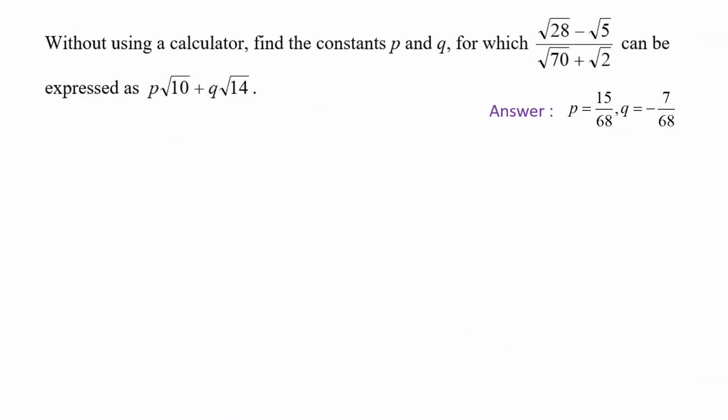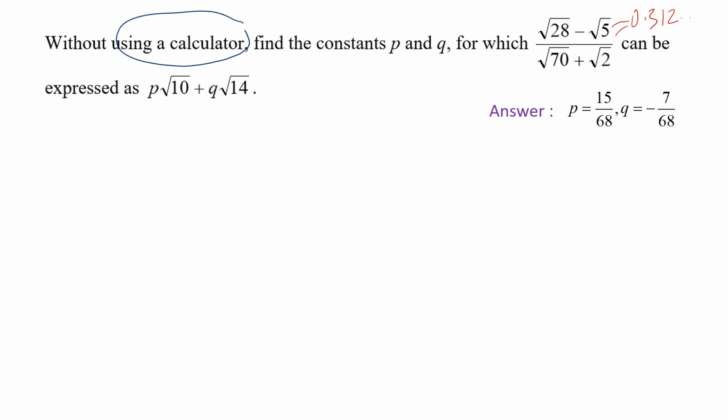Alright, let's look at this question here. The question says that without using a calculator. It does not mean that you cannot use a calculator to evaluate things like 28 times 4 or 16 times 900, that kind of thing. When they say without using a calculator, basically they're just saying that you have to show your working properly to get the answer. So you just can't use a calculator and then give me the answer like 0.312 or something like that. You can't do that. You will get totally wrong. So how do you go about doing it?